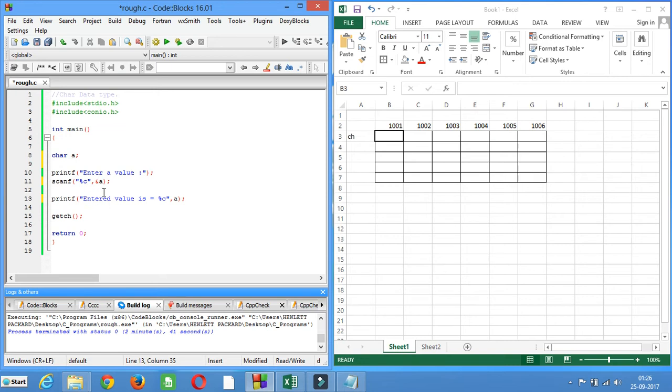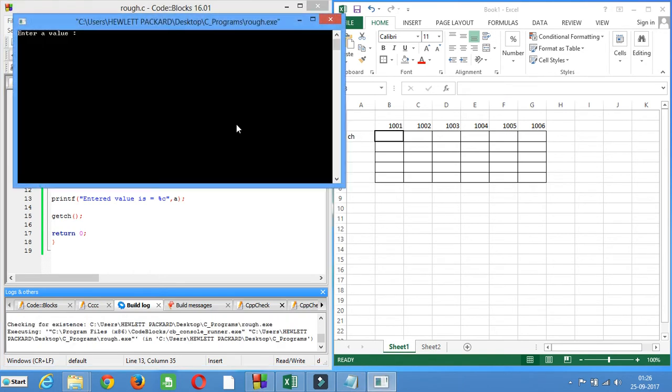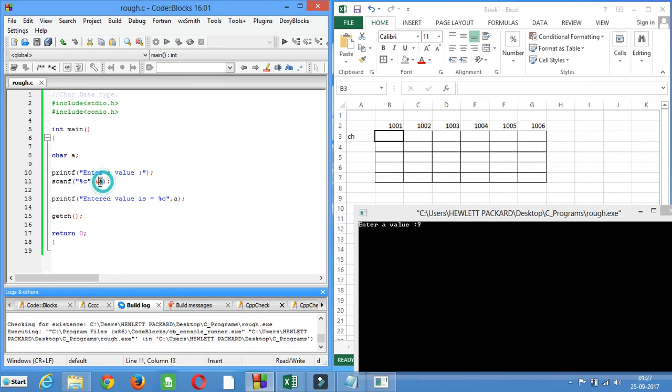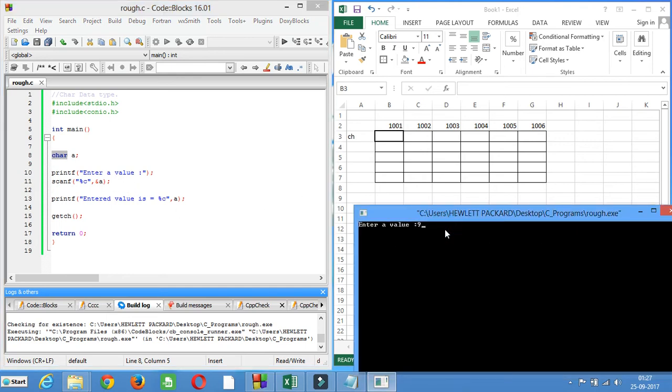It directly assigns the value to the variable when we press the key. Now if I press 9 here, 9 is a character because the variable is of char type, so 9 is assigned to a, and then the entered value 9 is shown.